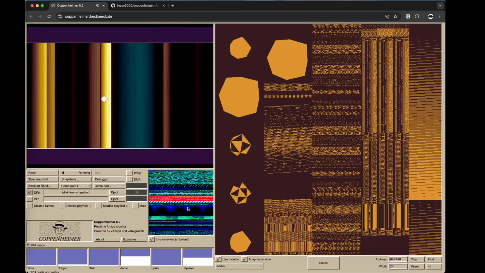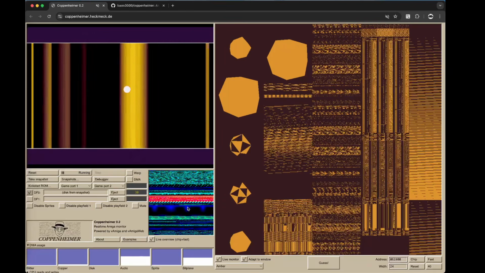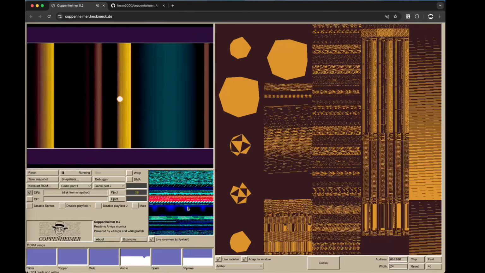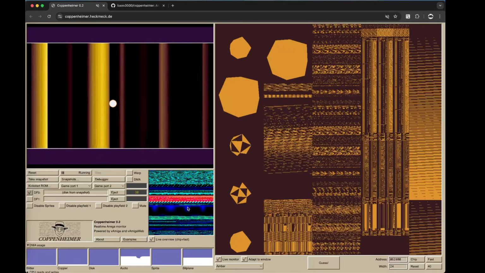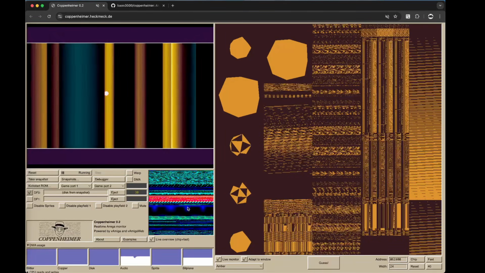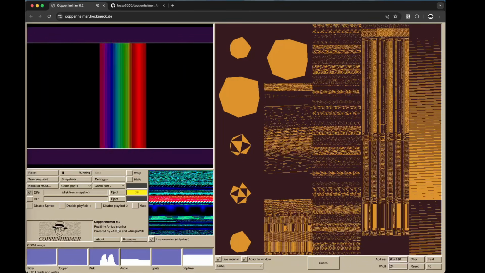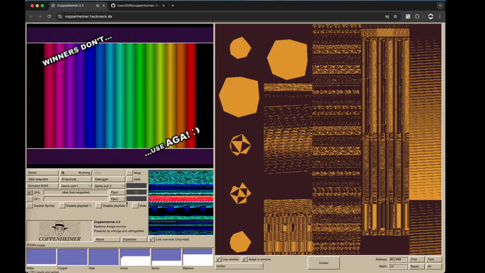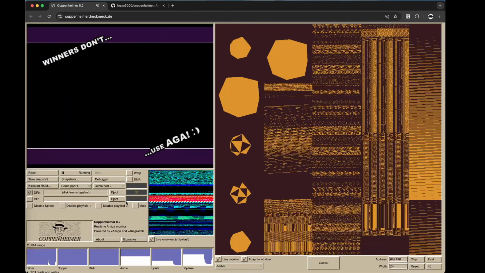But long story short, when I saw this, I thought, yep, that's definitely the way that I want to do it. So I'm going to put a very similar system in Engine 9000. But yeah, hats off to Losso and the Coppenheimer project. That's a really awesome piece of work, and I'm going to use that absolutely going forward. I highly recommend checking it out. I'll put a link in the description.